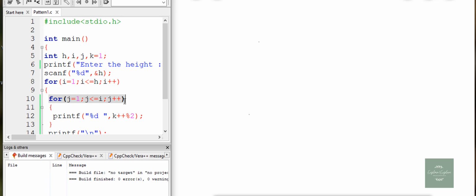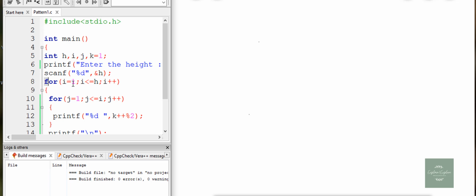I'm talking about the iteration times: how many times that loop will be iterated or executed. Sometimes it depends upon the I, the value of the outer loop, and sometimes it depends upon some other values. So this is the loop structure we are going to use.